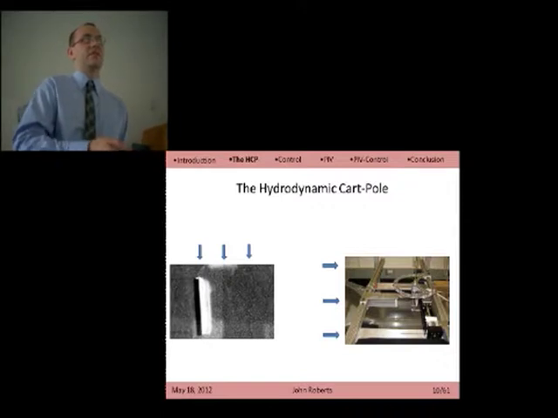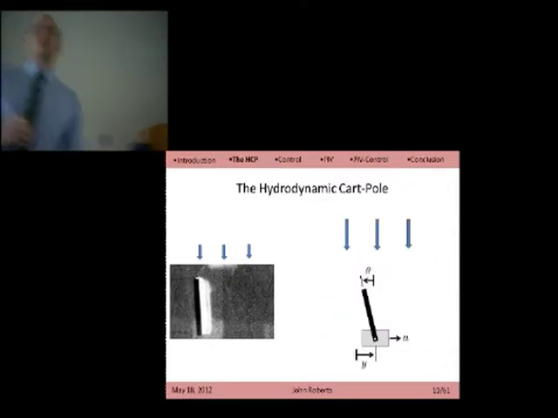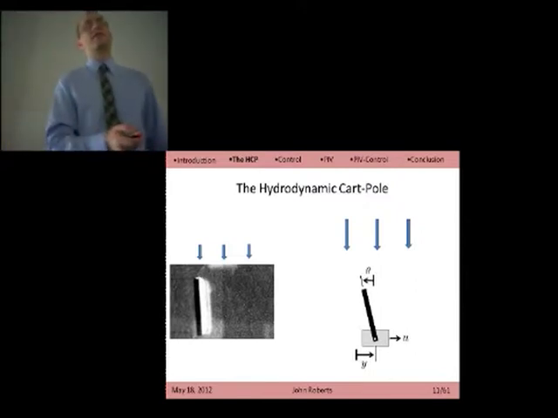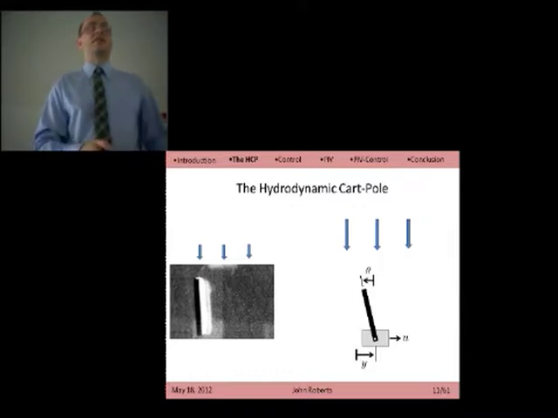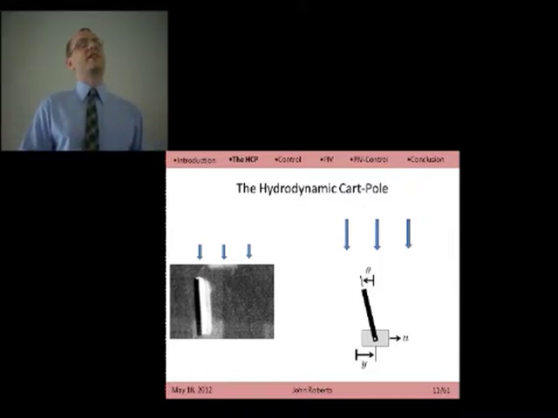And so this is our experimental setup. This is a little cartoon that you'll be seeing throughout the talk, representing the same thing: your cart, your pole, the flow direction, and the 2 degrees of freedom that we care about. There are a lot of fluid degrees of freedom. We won't write down numbers for all those, but here's the position of the cart, here's the angle of the pole, and then our input u. So that's what we can do. We can apply a force to this cart.